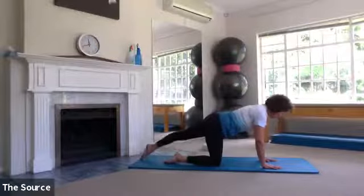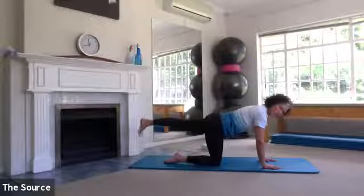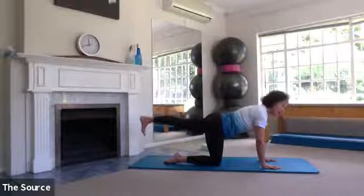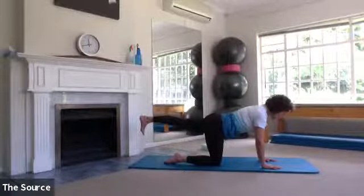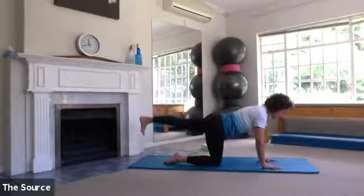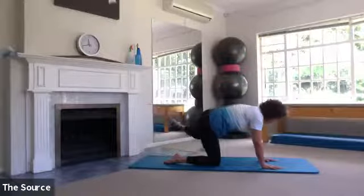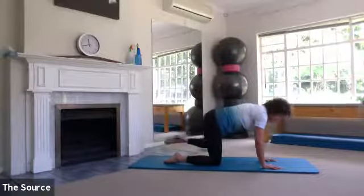Left leg back, lift your leg, flex your foot and push through the heel of your foot. Stay here, engaging gluteals on the left, finding that long straight line of your body. Point your toe and now step out to the left side and take it back.